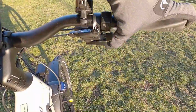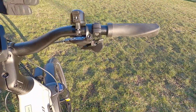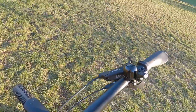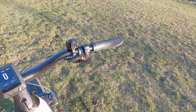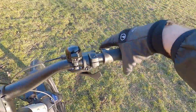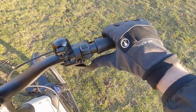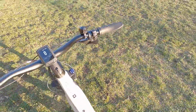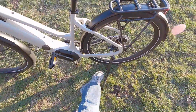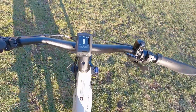trigger shifters here. We have a multi-shift for the low gears, and then like a single action for the high. Pretty standard on SRAM. Sometimes I like Shimano because they have like two-way levers here, so you can pull or push, but most of the time I'm using my pointer finger and middle finger to brake. So having both of these actuate with the thumb is just fine for me. I'll go ahead and stow that kickstand, hop on the bike.